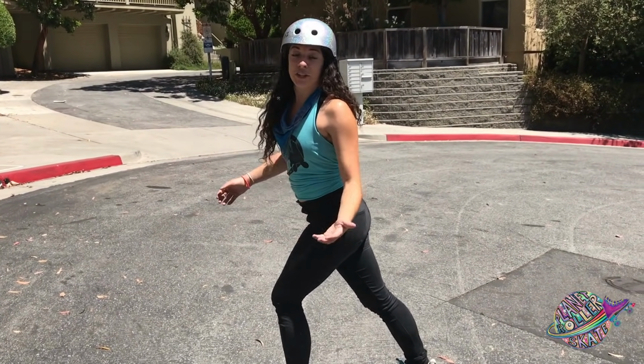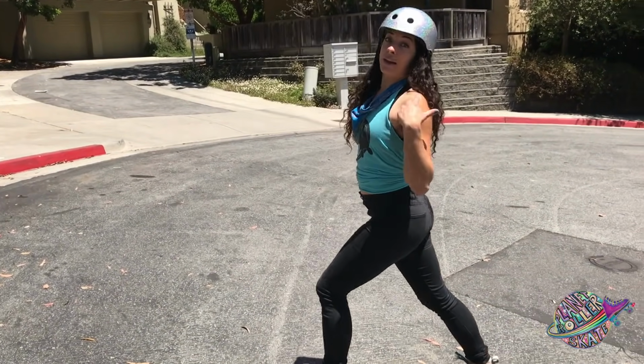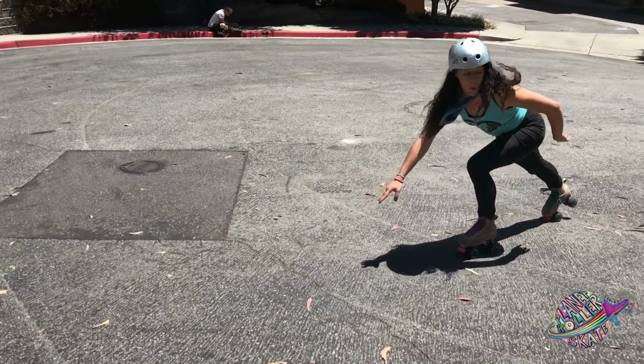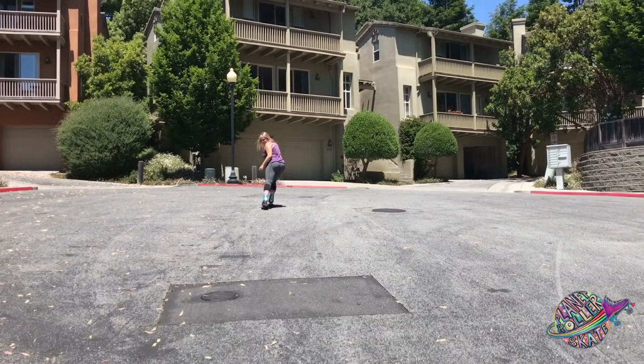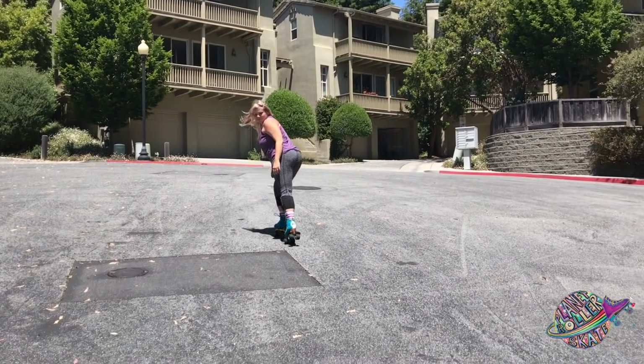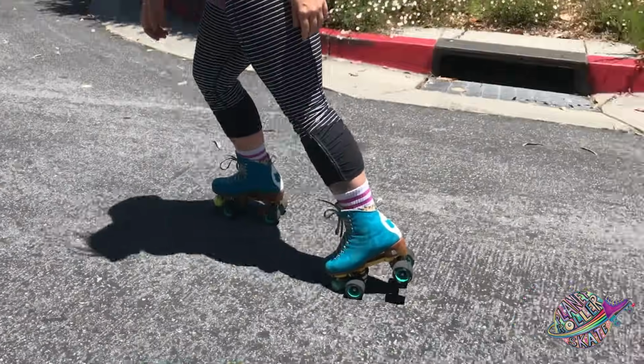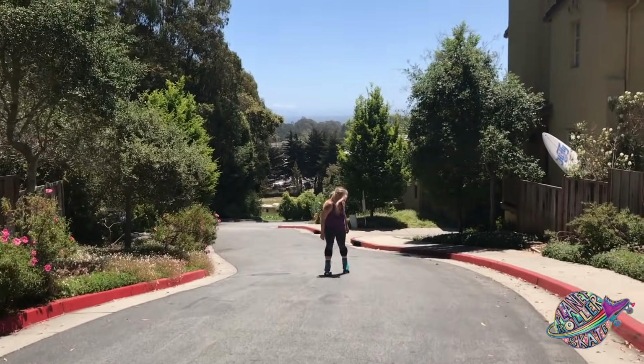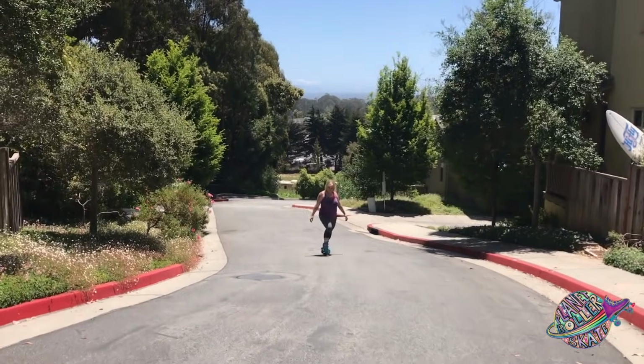You just want to be sure whenever you're first starting to do this that you're not leaning back. Keep your shoulders forward. You're really lunging into this leg like Pigeon was saying. Great, because you could go in a straight line down the hill. If there are cars or if you're just on a sidewalk and you don't have room to carve, you can go backwards straight down any hill, any steepness, and you'll be fine.